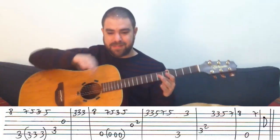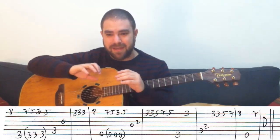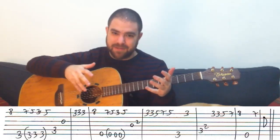So as long as you separate in your head, as long as you separate the melody from the chords, everything should be fine. Because in fingerstyle, that's what you're supposed to do. You're supposed to keep the chords and the melody apart in your head. I think I overcomplicated the explanation, but I think it's really clear because you've got the tabs down here, and you can see what's going on.